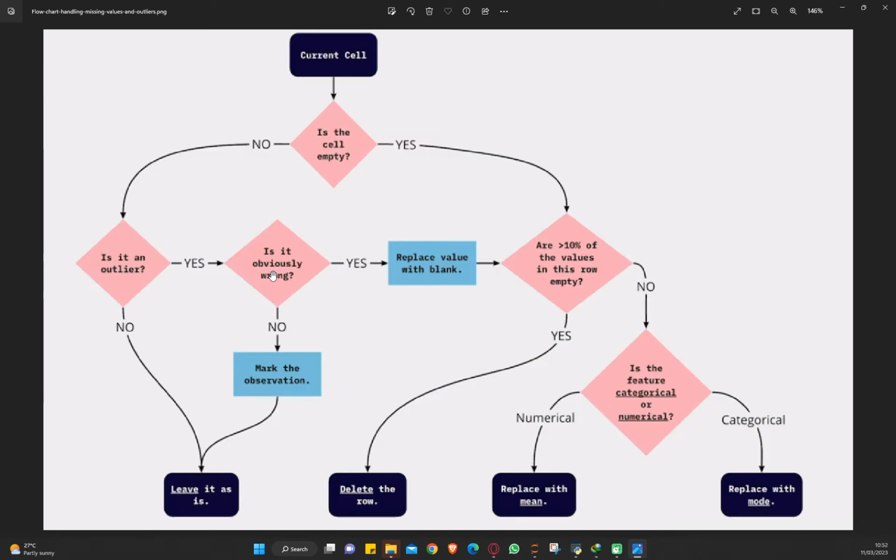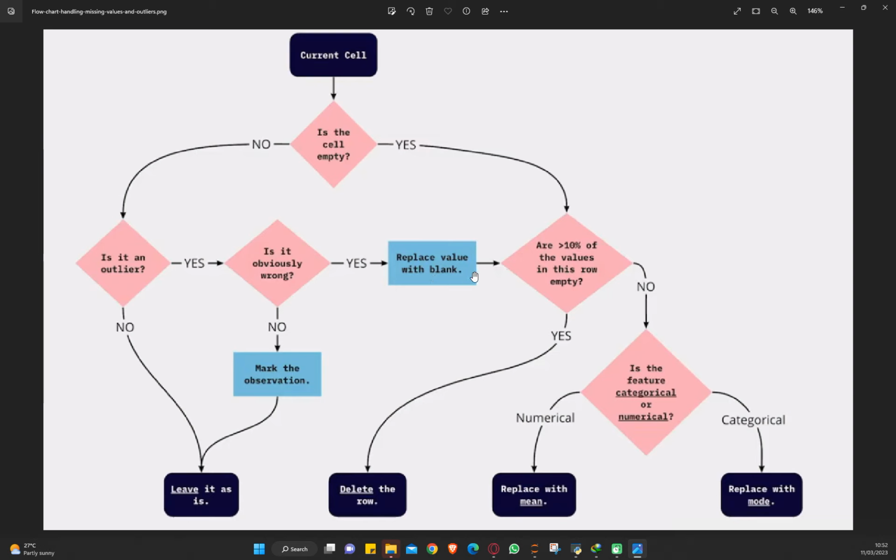Then if it's yes, an obvious outlier, like in the case of that age column that we are having, things like "young", which is not consistent with our feature. We have something like 237 or 267, which is not possible for somebody of that age to go and take a loan in the bank, meaning it's a wrong entry. Maybe it was 23 years or 26 years old, and maybe the 7 was an error, or probably it's 27. So since it's an obvious outlier, what does it mean? Replace value with what? Blank.